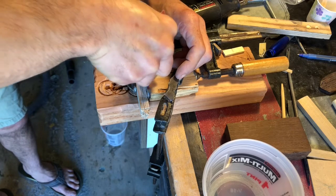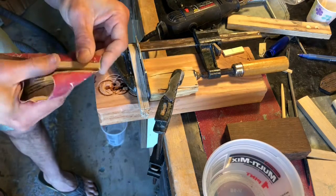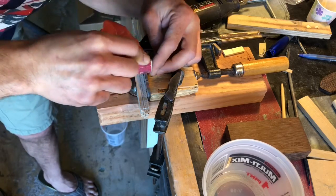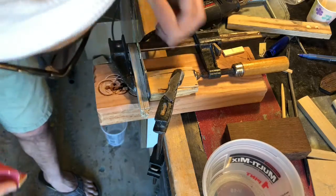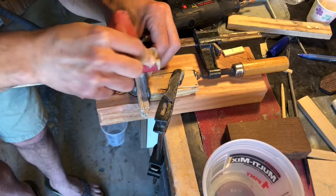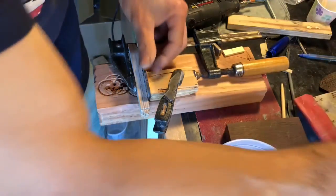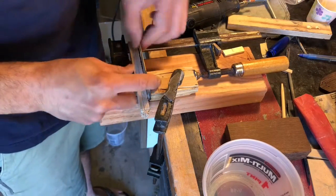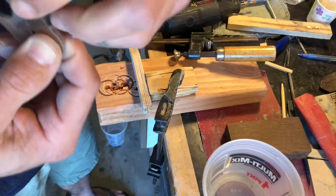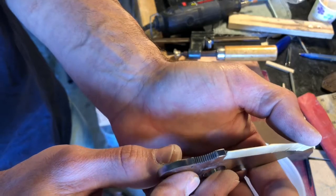Putting a little chamfer on the edges here. The river stream. Looks pretty good.